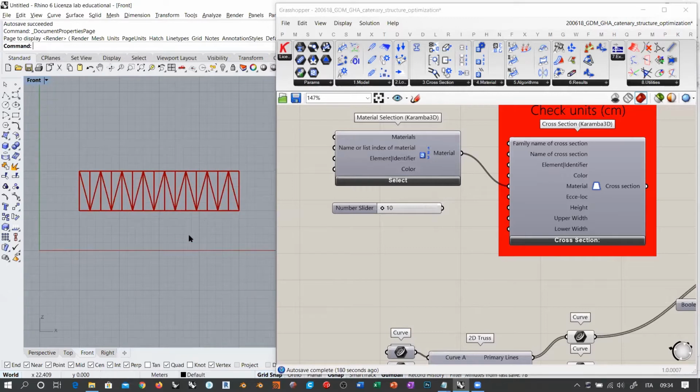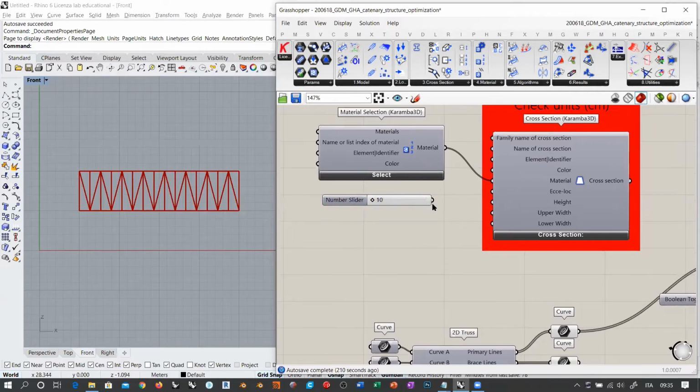In this case, I can do it on the fly because Karamba 3D is not affected in real time. But if you are working with some kind of interoperability workflow, like sending Grasshopper information to other software, this information might not be read in real time from Grasshopper. So there might be some scale problem when you import the information in other software. Okay, but in this case, thank you for this observation.